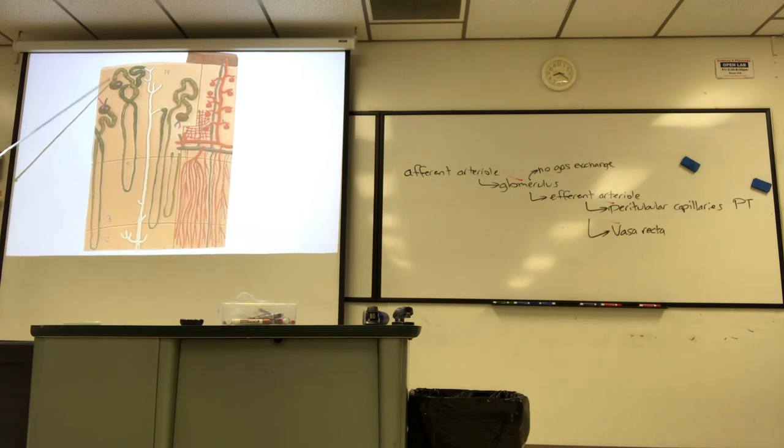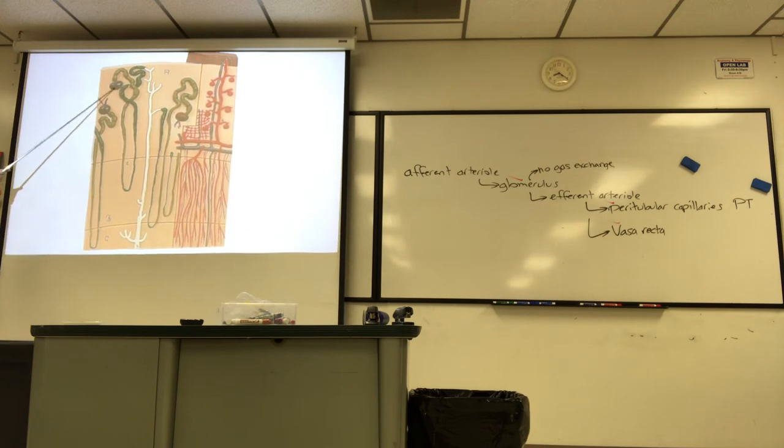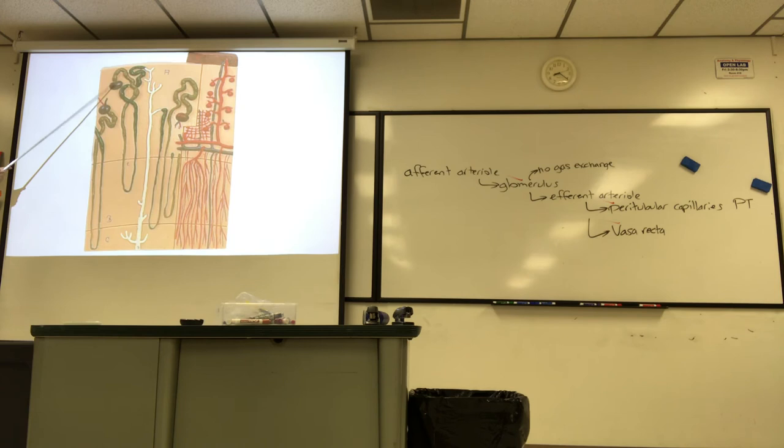That's a capsule around glomerulus, that's Bowman's capsule. Don't call that glomerulus. That's not the glomerulus. It's inside there, but if I want you to identify glomerulus, I'm going to point to that. The Bowman's capsule surrounds it. There's the proximal convoluted tubule. There's our nephron loop, the loop of Henle, then it goes back on itself. And the DCT, do you see how it always ends up by the capsule again? It always does that. Look for that. DCT, and it connects to this white structure, the collecting duct, all the way down.